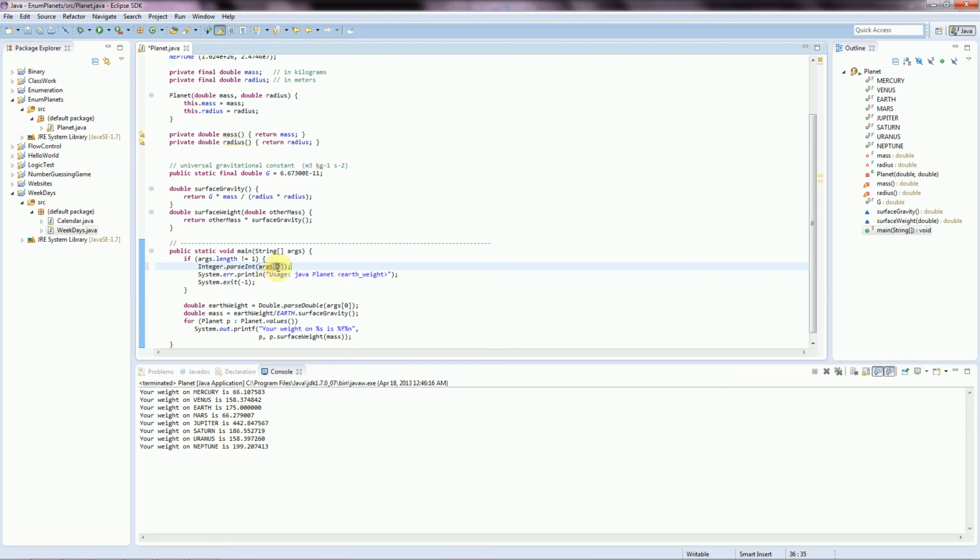This would say take whatever argument was first given from the command line, in our case 175, and now it's going to take that from the string and parse it as an integer. And of course, we would have needed an int value.